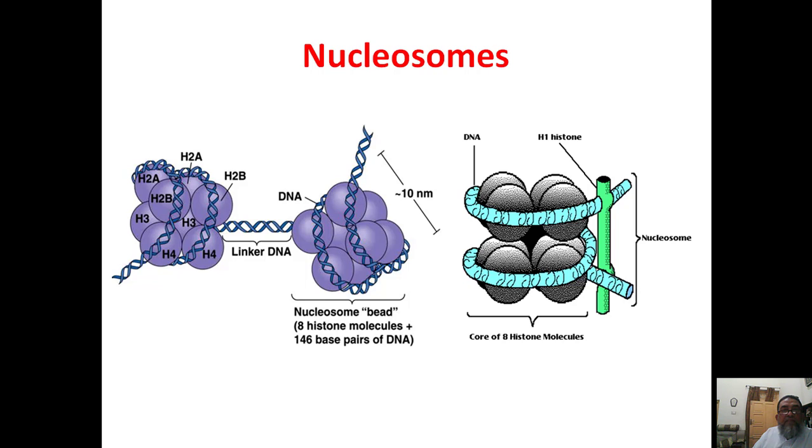This is the linker DNA, the link between the two nucleosomes. So a nucleosome has 8 histones and 146 base pairs of DNA. So these double pairs, it is the 146 base pairs of DNA, which forms the bead on string appearance. Now look at the picture again. This is the diagrammatic presentation over there. The wrapping DNA molecule of 146 base pairs, the histone molecules, and this whole structure is called a unit structure, the nucleosome, in a chromatin material.